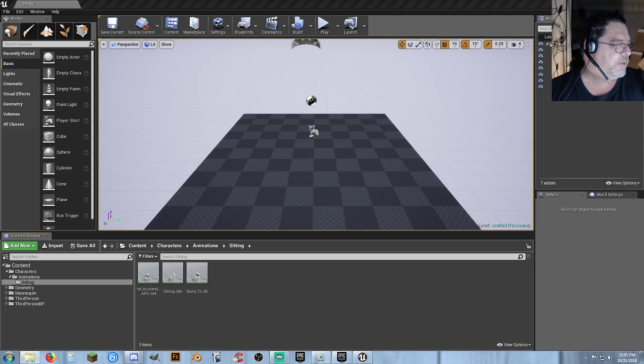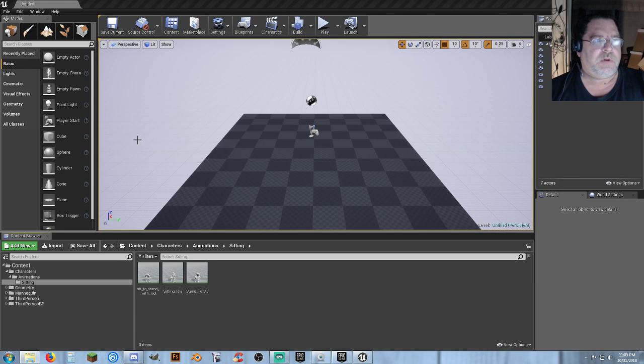The way that I'm doing this is through dragging and dropping into a live project. It's basically the same thing that you're doing with the Epic launcher, but a little bit different way. It's not automated. I'm doing it manually. The whole purpose of this video is showing how I set up my sit-down animation sequence. You can have a couple AI sitting in chairs, and then you can come into the room, sit down, and join them.